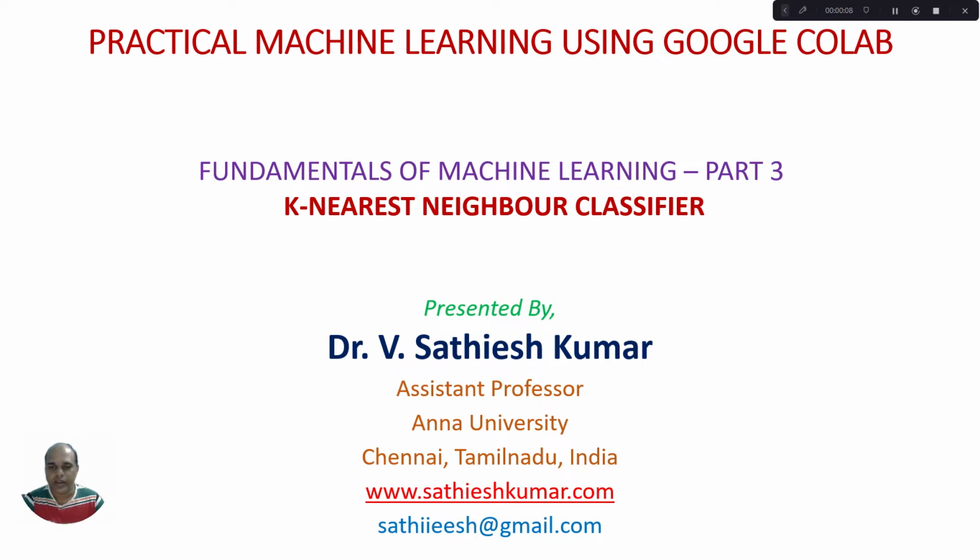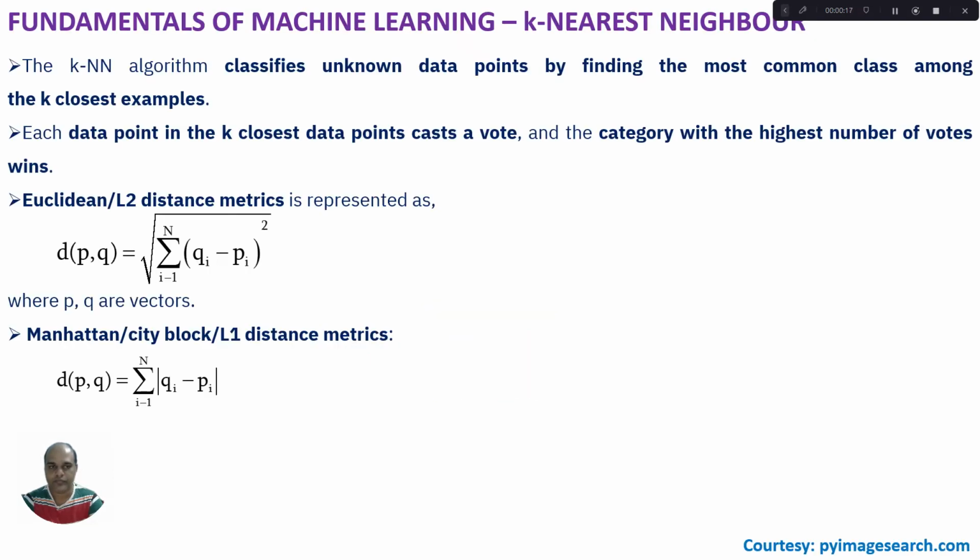In this tutorial, I will be describing a machine learning algorithm named K nearest neighbor classifier. A classifier classifies the data points, or segregates the data points, into different categories. One such classifier is K nearest neighbor.